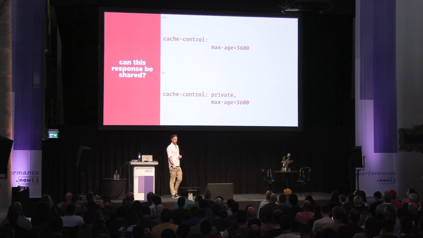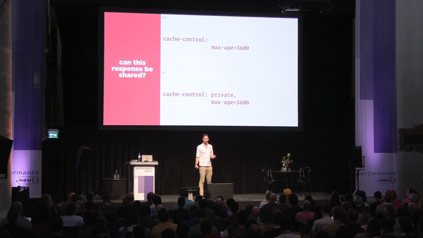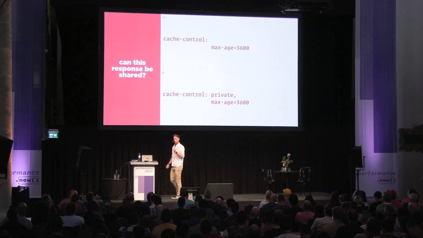This is sufficient. The appearance of a max age directive implies public anyway, and actually public comes with side effects. So public can have some nasty side effects that you might not be aware of. One of them is if you've got a basic HTTP auth, you've got a login, maybe a staging site behind a simple HTTP auth. If you put the public directive on cache control, a logged in state will now start to enter public caches. If you leave public out, I know it's Phil's face, it's terrifying. It's a really weird side effect. If you put a public directive on a response that also carries an authorization header, you would assume that logged in state is unique to the person who had logged in.